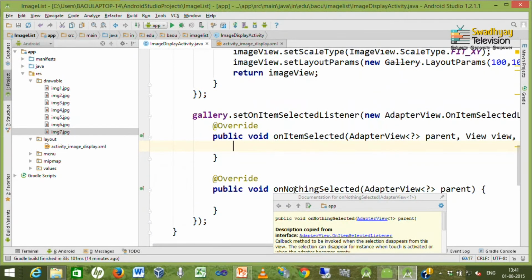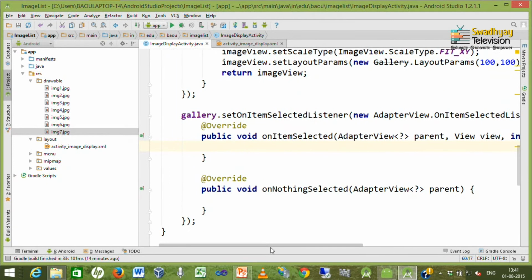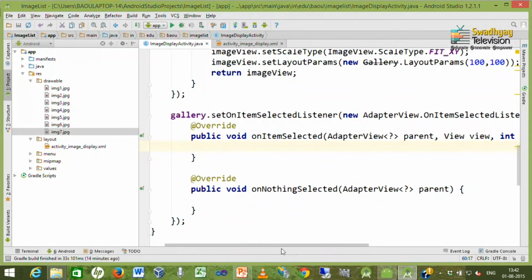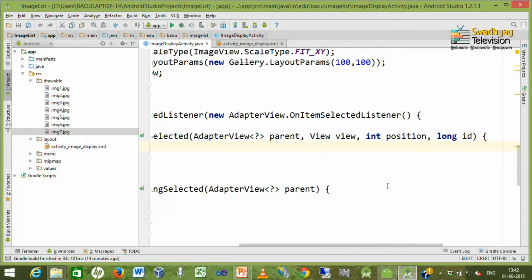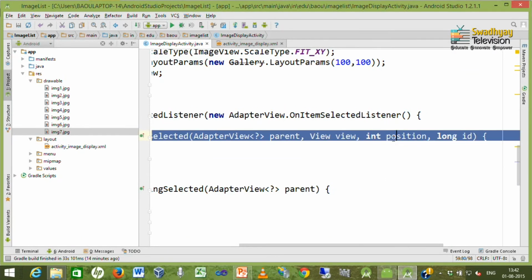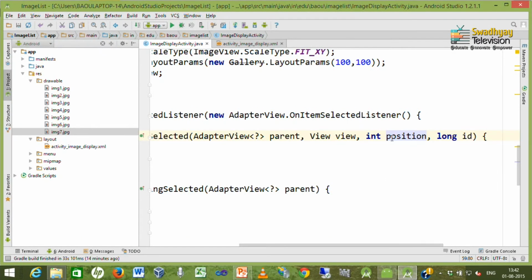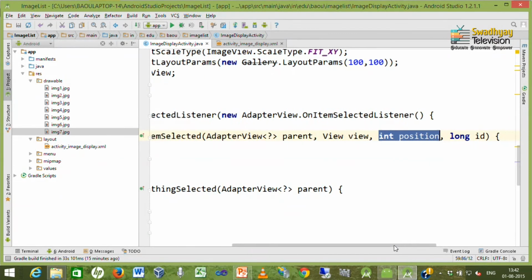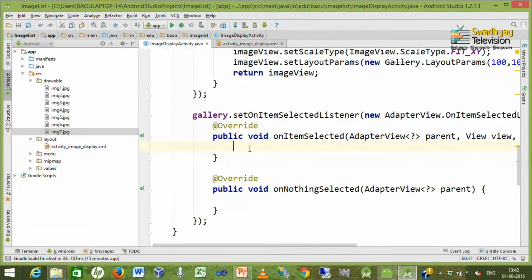So, here as in the case of list and spinner, inside position we get which item is placed inside the gallery. So, we use this position to fill the image in the image view below.